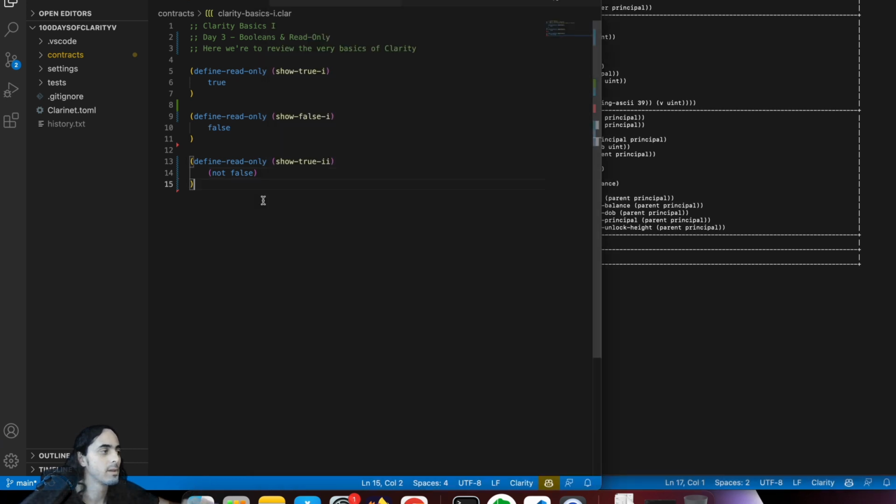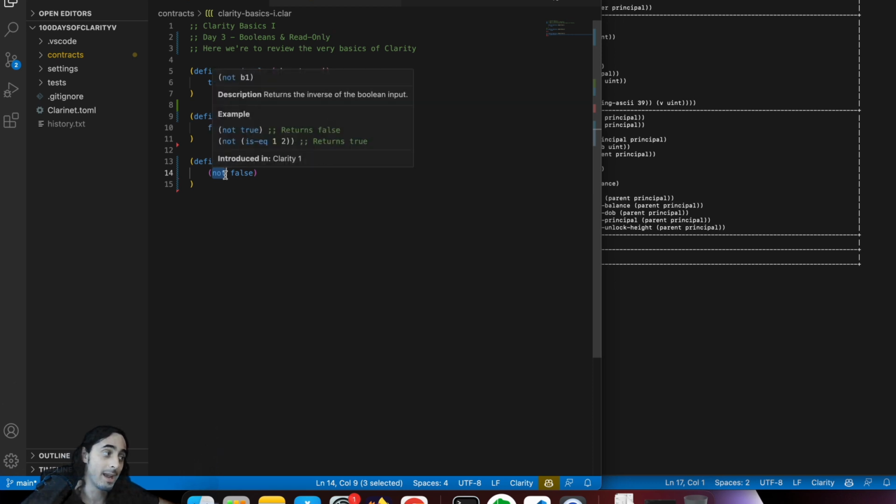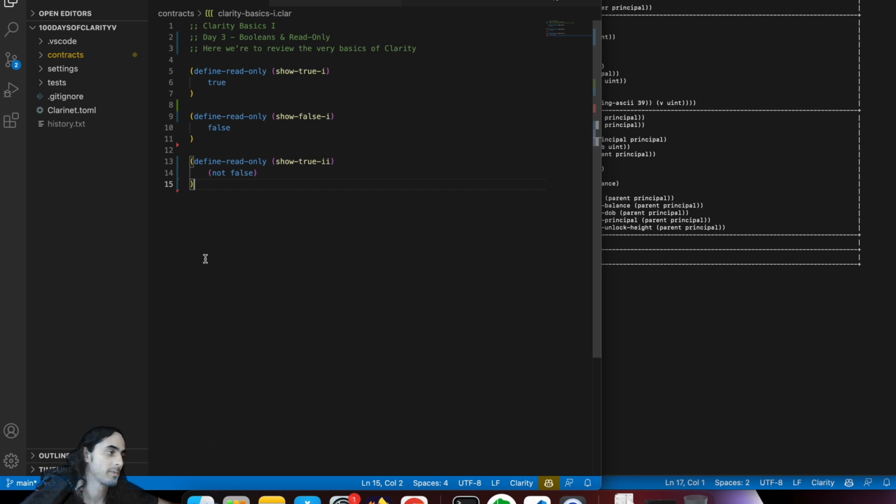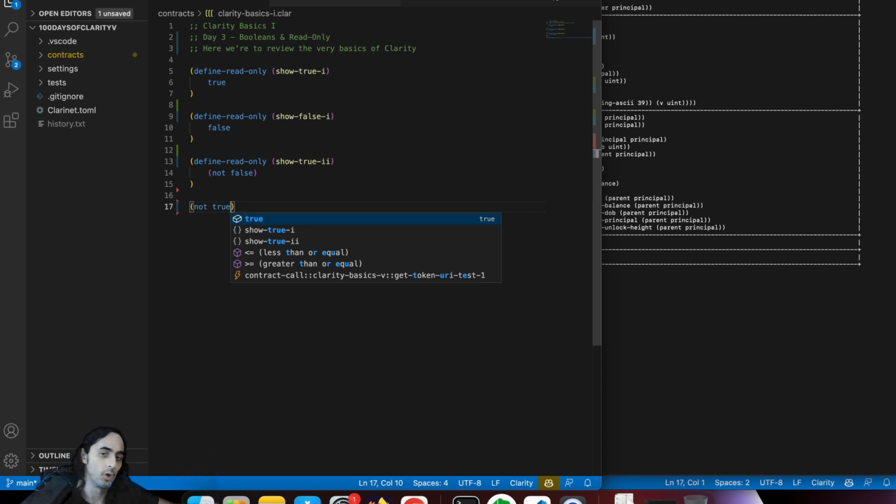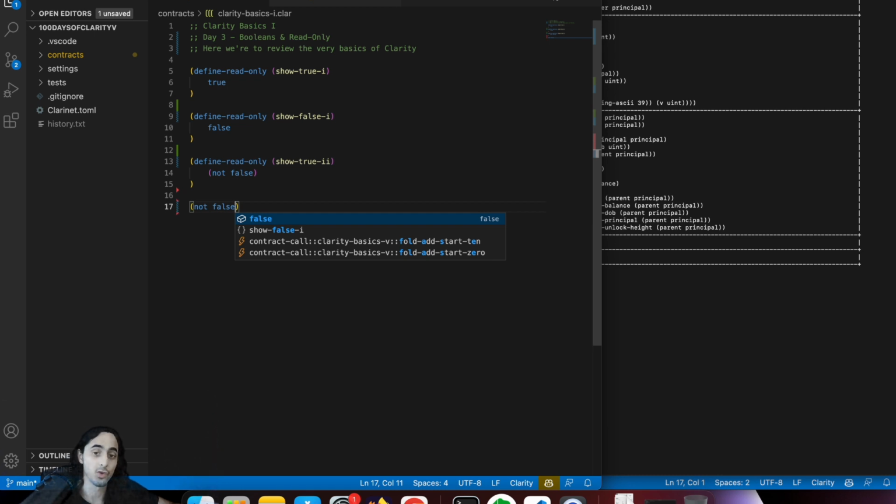Now, why did it do that? Again, whenever you see a parentheses in Clarity, that means there's a function being run or some operation that's being run. And if you look all the way in the leftmost, it's where the name of the function or the operator that's executing is. And here you can see we use something called NOT, or not. And all not does is it returns the inverse of the Boolean, which makes sense. So for example, if you write not true, it would return false. Or if you typed in not false, it would return true.